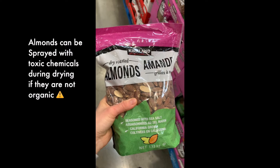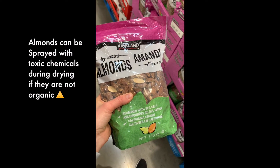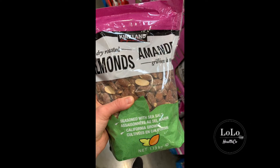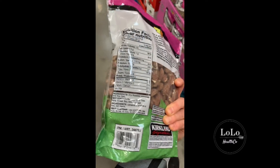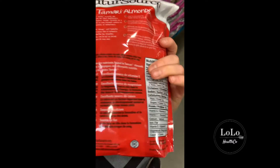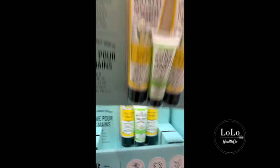These are dry roasted with sea salt — I really like that because it doesn't have any bad oils added, and sea salt is great. We're not afraid of salt here; salt is actually really important for hydration and your electrolytes. Dry roasted is great as long as it's not at super high temperatures that would damage the fats in the almonds. But these other ones — soybeans, wheat and salt added to the almonds — yeah that's a bit of weird stuff. I would stay with the most plain option.